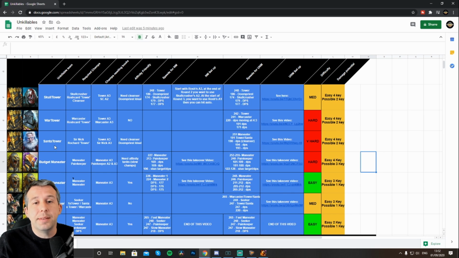Next one down, Santa Tower. I've seen this done. The video I've linked here is, I think, a video from Scratch. Cool comp. It is affinity friendly if you get a cleanser into that team again. Doom Priest does really well for that. You do need to book out Tower and Sonic, but you only want Sonic's A3 booked.